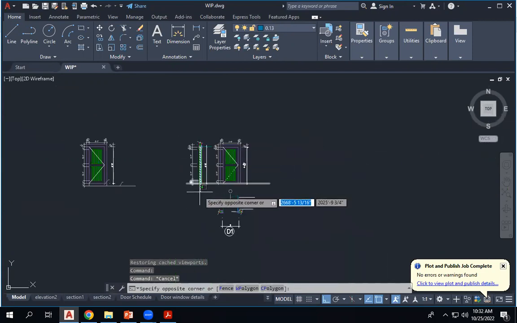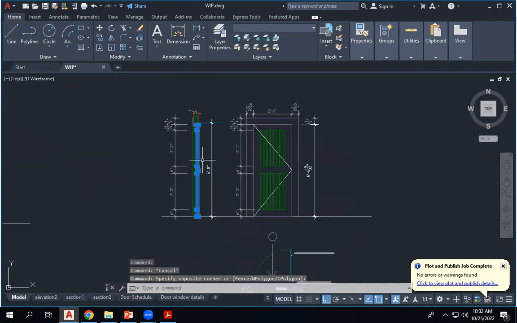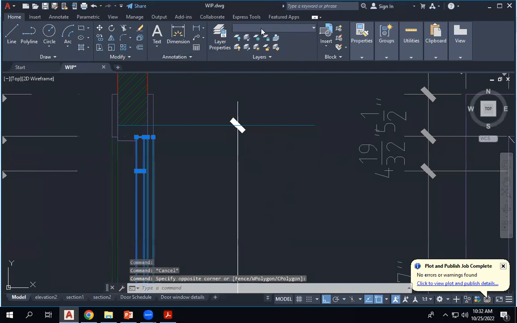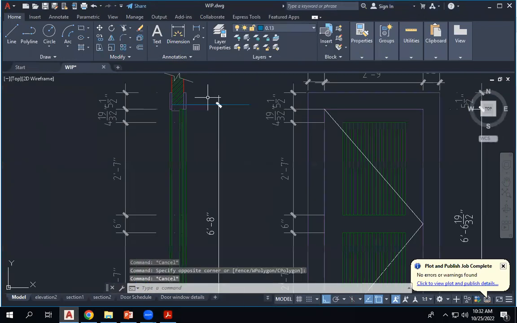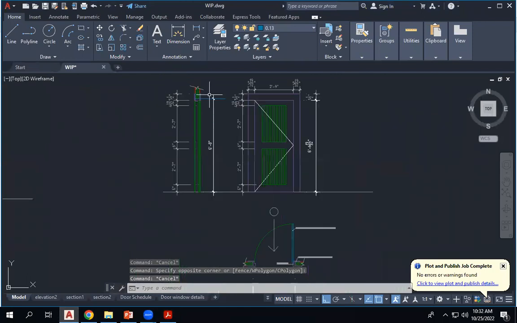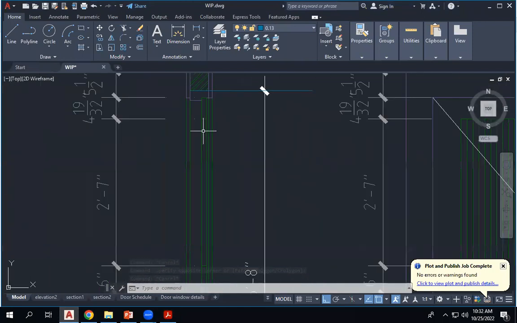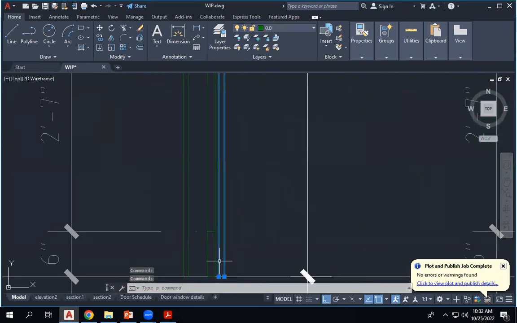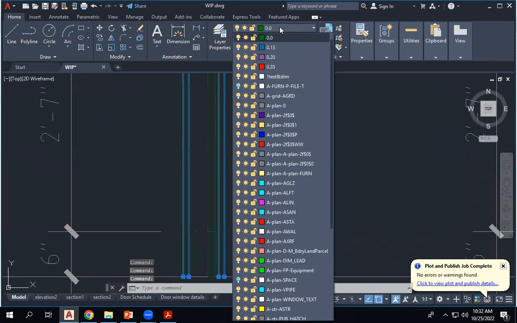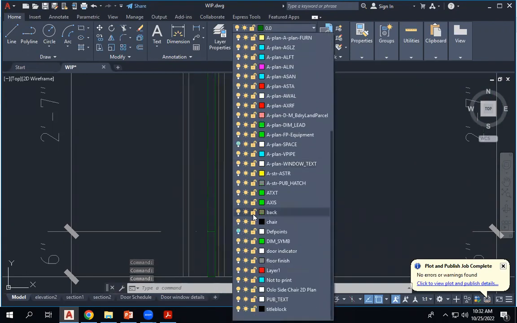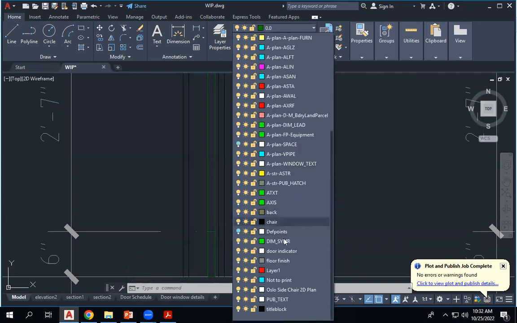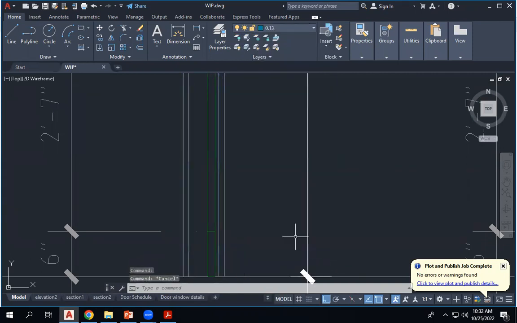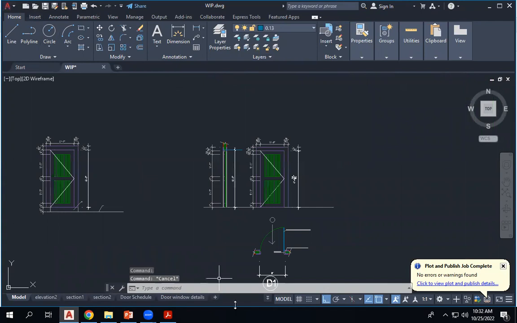So I will just change everything to 0. I will take these 4 lines and just put them into this one.